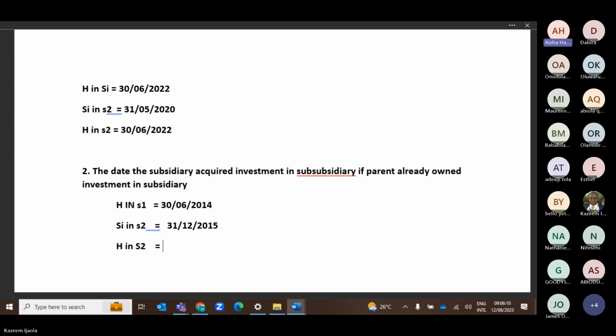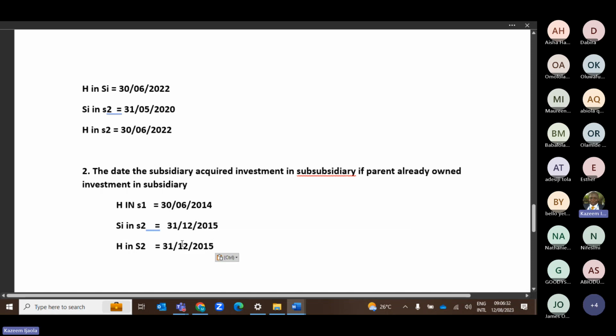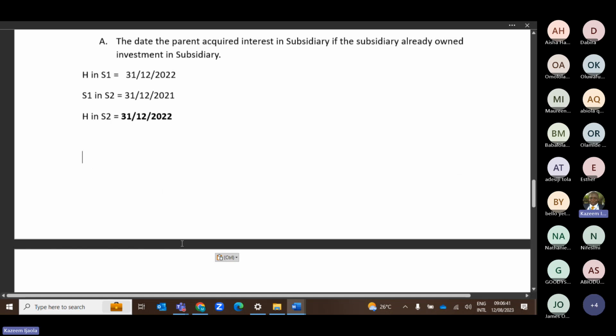31st December 2015. Why not 2014? Because he was already involved in the process before the acquisition of S2. The correct answer is there was no S2 in 2014, right? You only acquired S2 in 2015. So this is exactly what I refer to as effective date. You must properly know this date because ICANN will give you the reserve of S2 for both dates. So you need to carefully determine which one is the correct reserves to use.